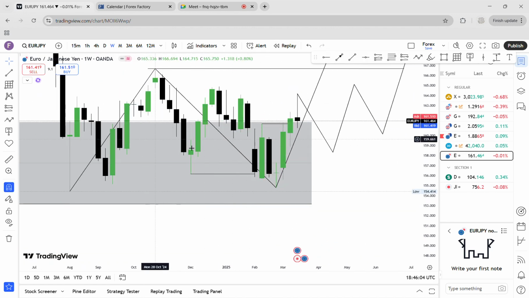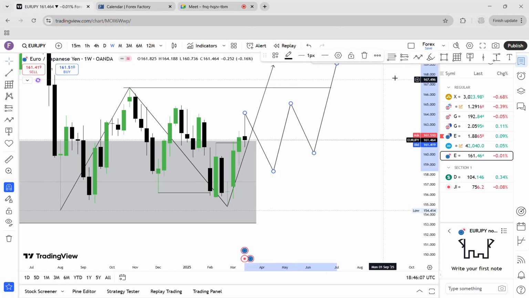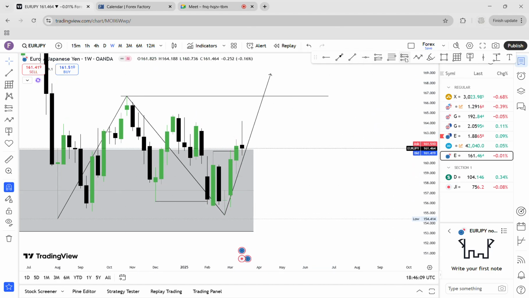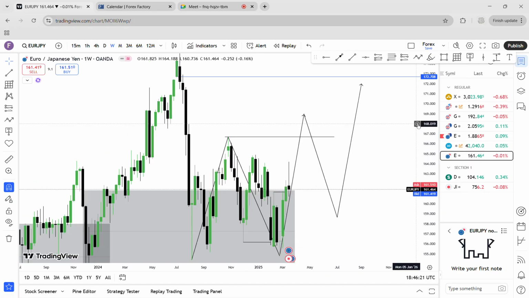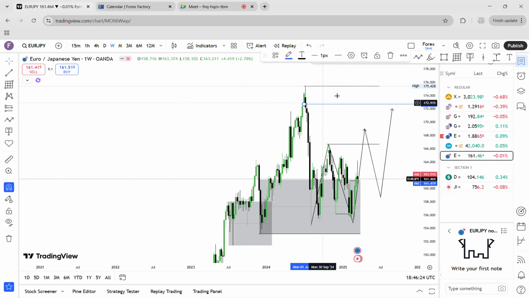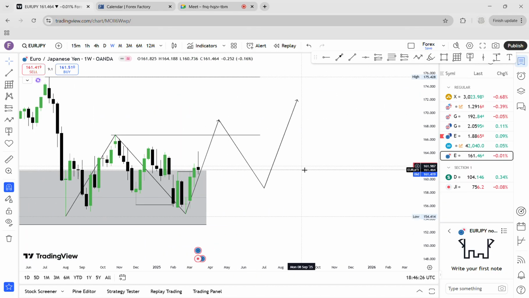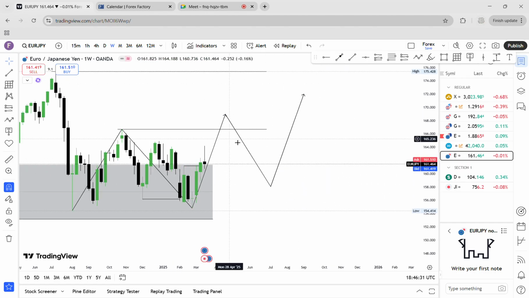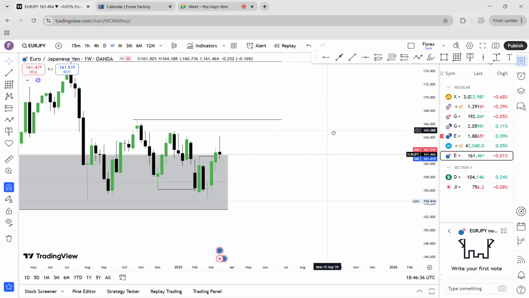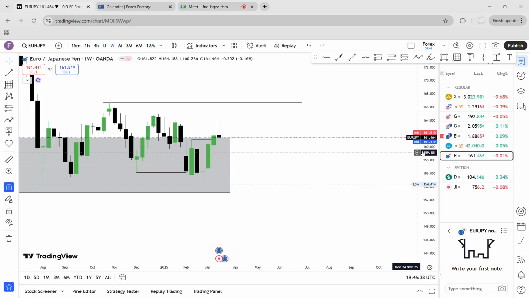These are just internal price action. But the bigger picture is telling us that we need to take this high and create a new higher high, then probably a low, again a high. Take this one out. This is the bigger picture, but price cannot just move straight away. You understand what I'm saying? Price cannot just move straight away.